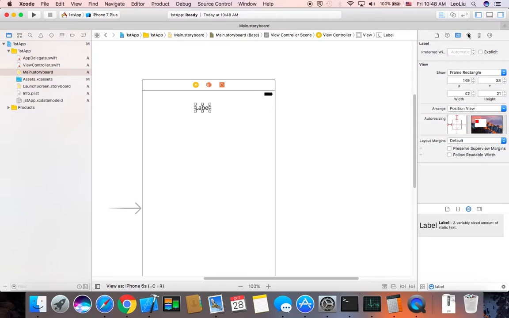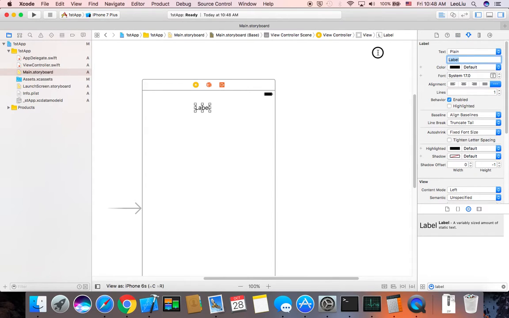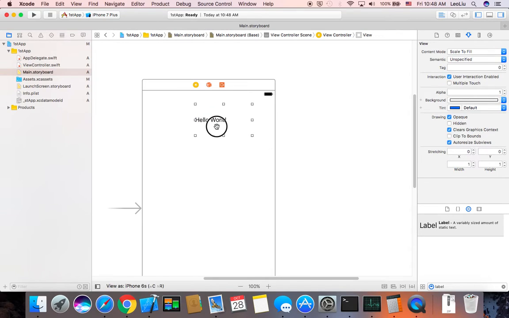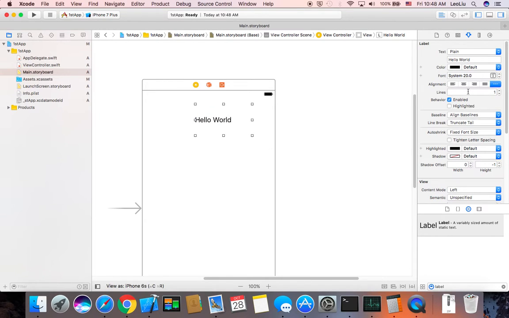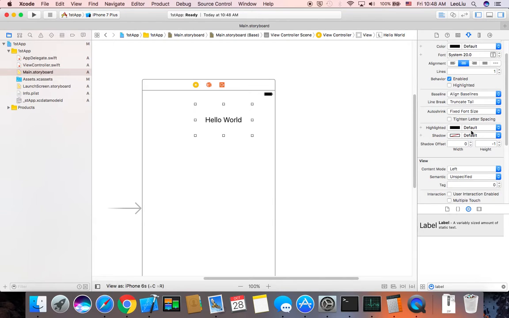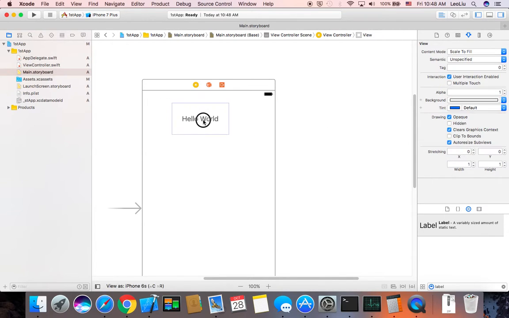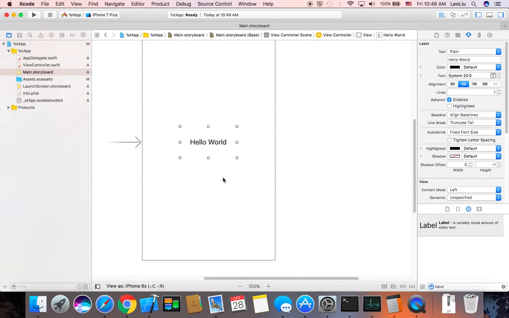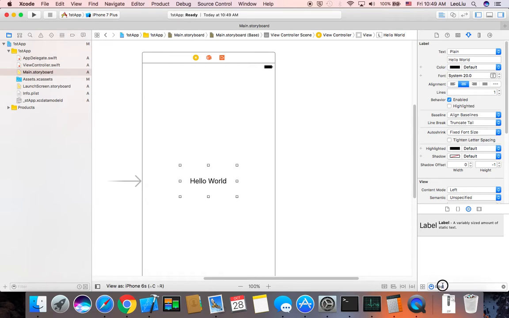And then you can change what it says, like that. You can change the size of the label, and do a whole bunch of different things, like change the font, and change where the text is aligned. You can drag it, and see these blue lines that pop up, especially this one in the middle, that makes sure it's on the center. Drag it down to here, it should line up in the exact center of this iPhone 6 kind of preview. You can search for other things like buttons.